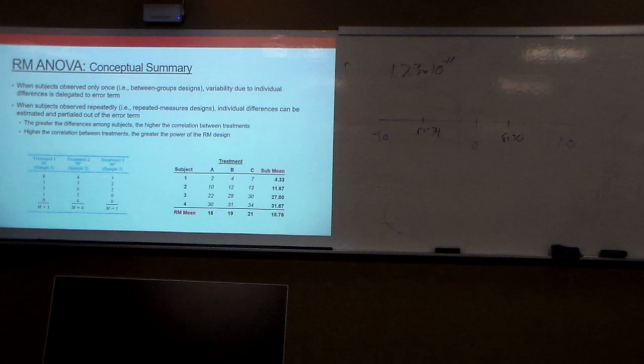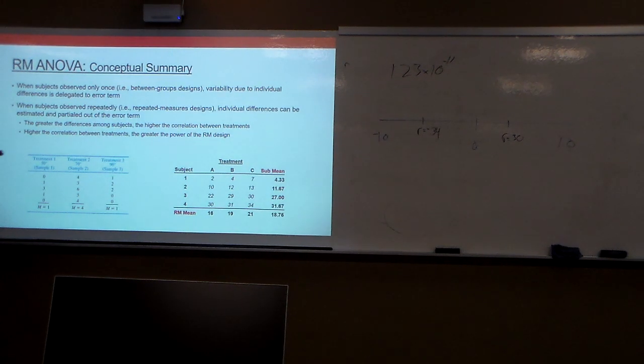And so if my error term is bigger and it's going in the denominator of my F statistics, what does that do to the likelihood of me identifying evidence for effects? If my error term in the denominator is bigger, if I'm dividing something by a bigger number, it decreases it, right? And so it would be nice if we could in some way capture those individual differences. When we look at people over a number of repeated assessments, we can capture those individual differences, measure the extent to which the variability we're seeing in our data is due to just the fact that different people are different.